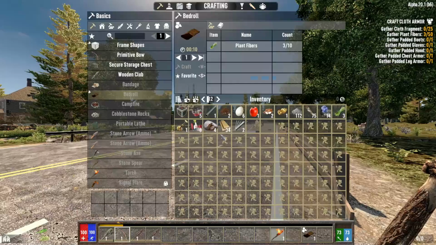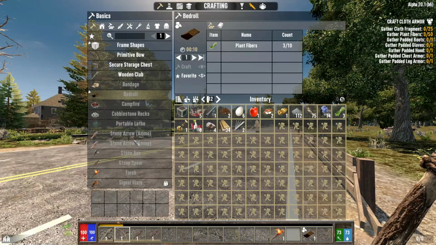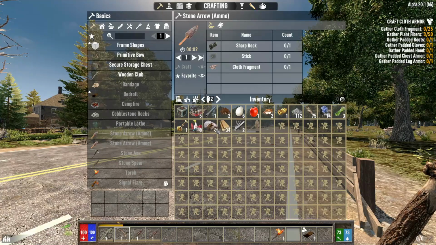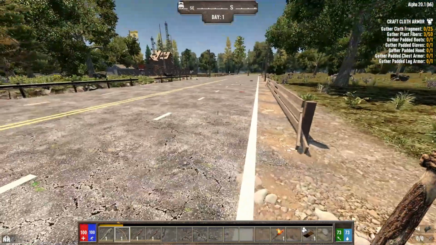I can't use my bow. I don't have any arrows. I thought I had arrows. Oh, that's right, you need sharp rocks. Yeah, welcome to Darkest Falls.